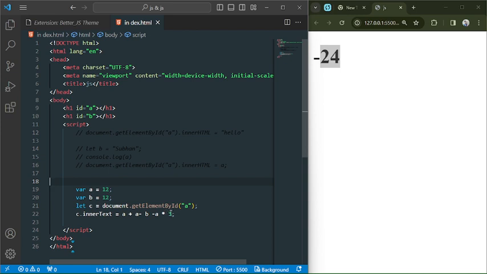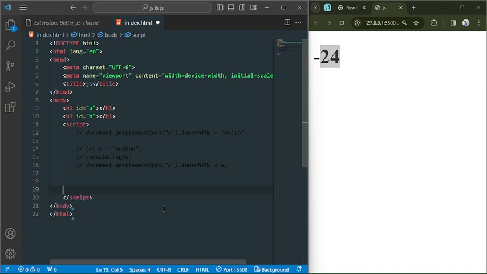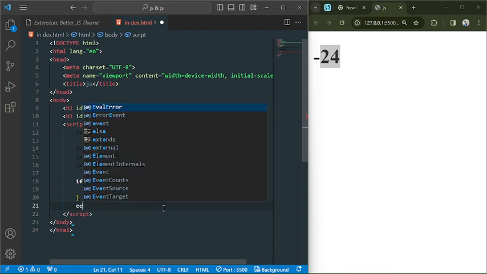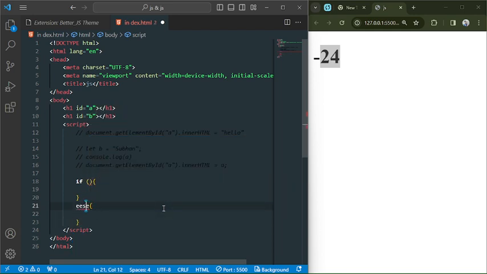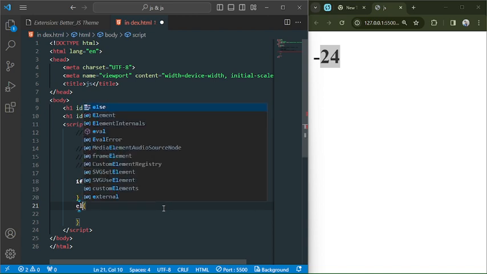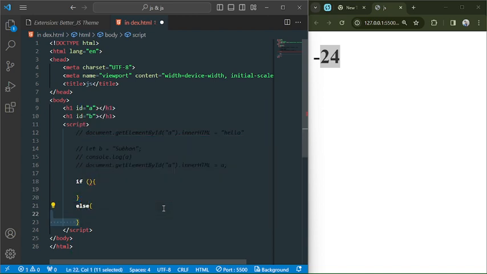So now we are going to use another chapter, that is if and else. That is an important part too. So what is it? If the value is, we are going to do greater than and less than like this. That is the if syntax, and there is the else syntax like this, else and if. That's how it works. So in the if there will be a variable that is going to work.